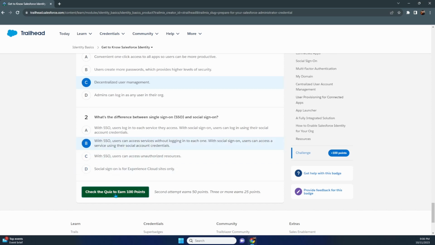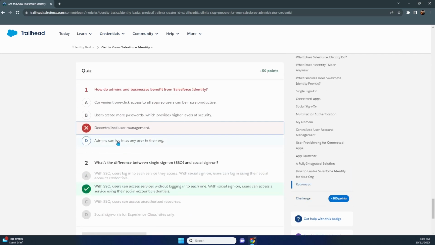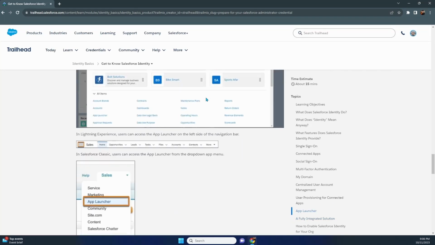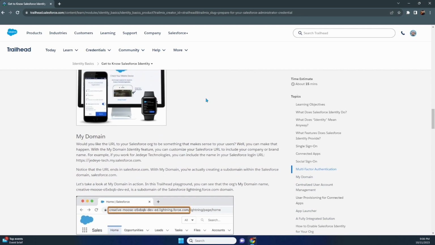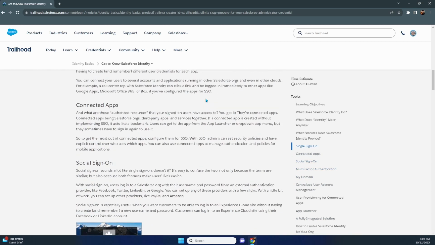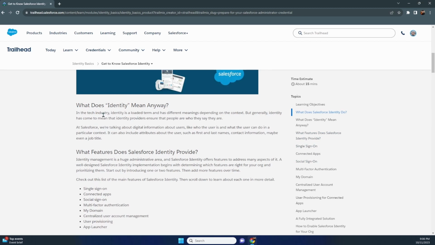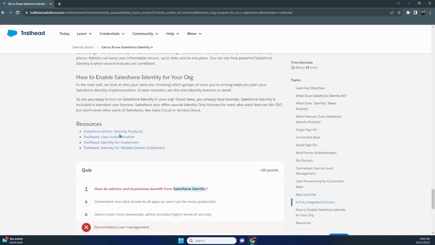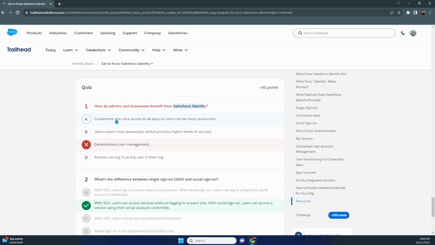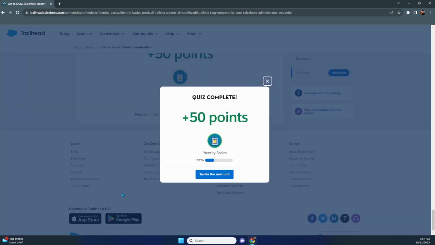I think it's going to be B. Oh, Salesforce identity. Let's go read that real quick. What are the options? Convenient one-click access to be more productive. All right, so that was the answer.